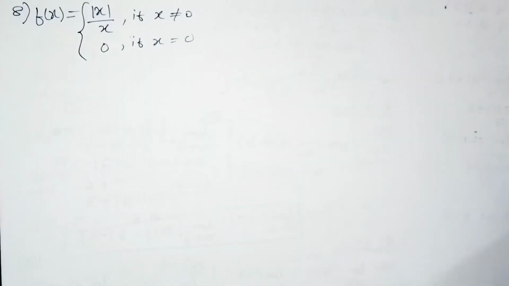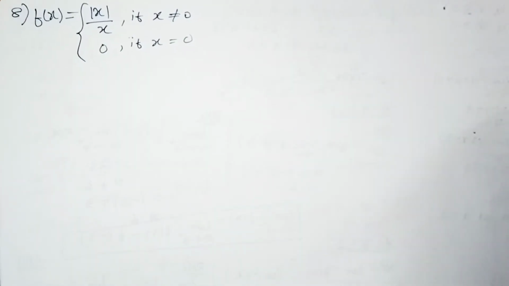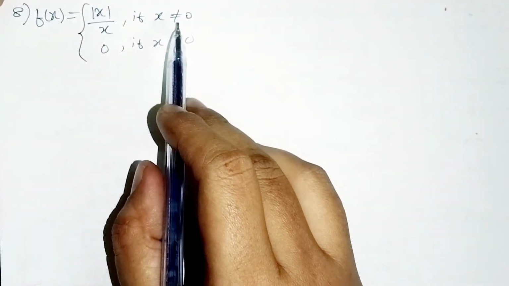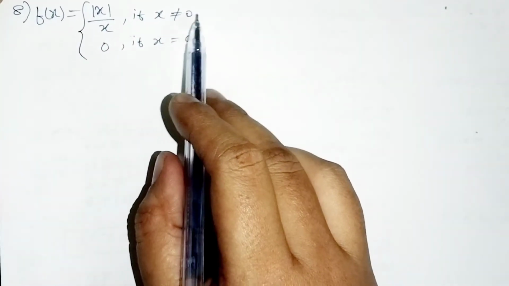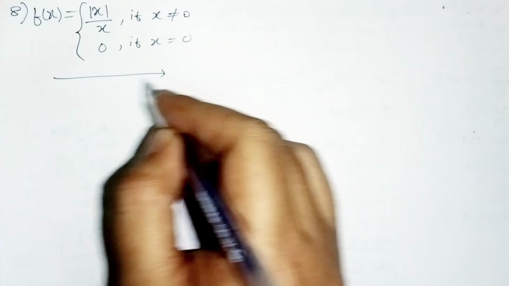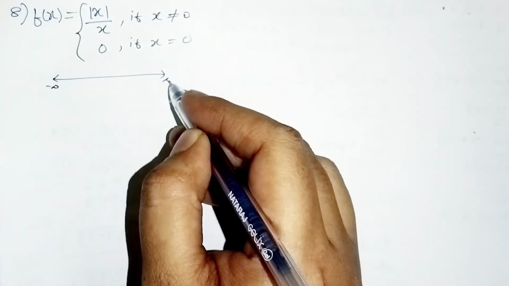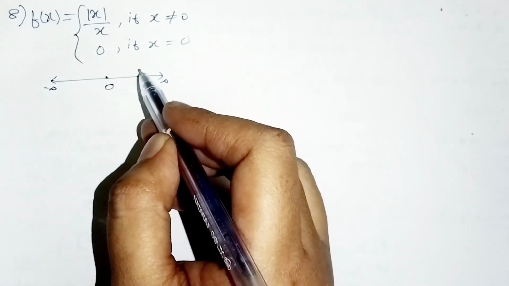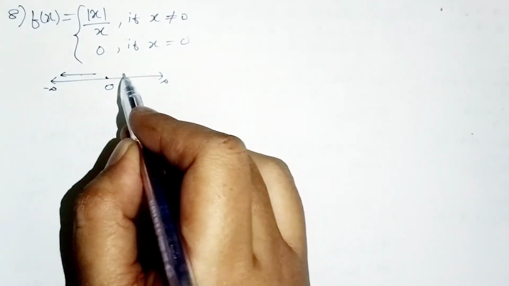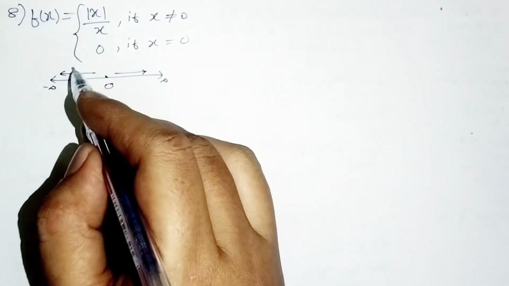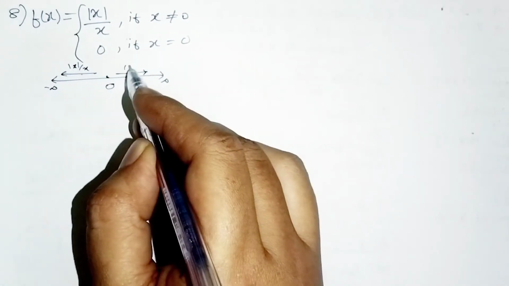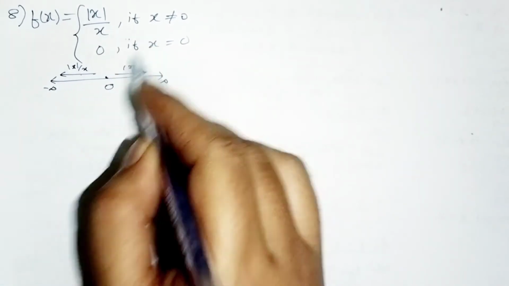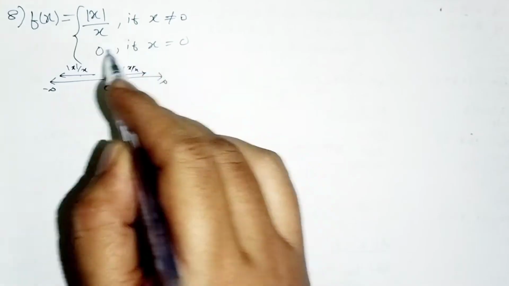Question number 8, we need to find the point of discontinuity. What we do is, here like the previous question, we don't have less than or greater than, not equal to and equal to. Draw the number line. This is just for your reference, not a compulsory part, the number line part. For 0, not equal to 0 means both the LHL and RHL, the function remains the same. Modulus of x by x, modulus of x by x. At x is equal to 0 alone, the function differs.